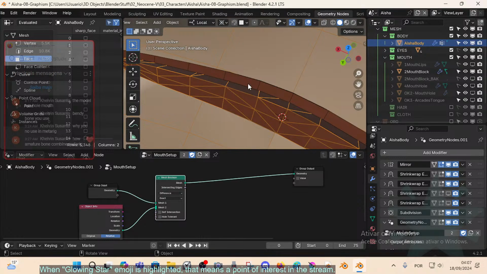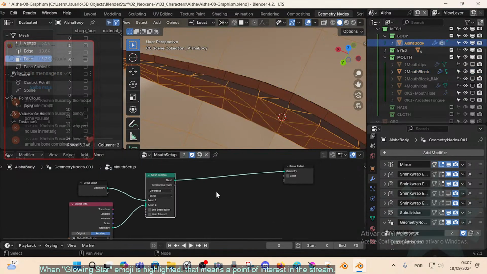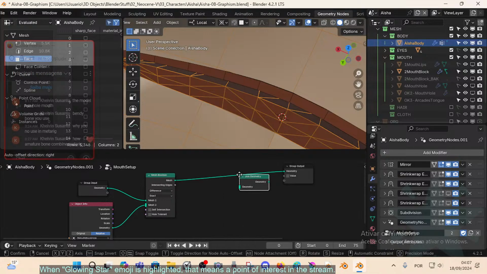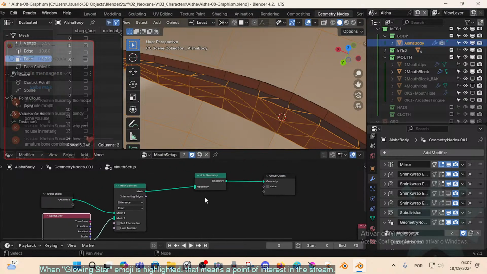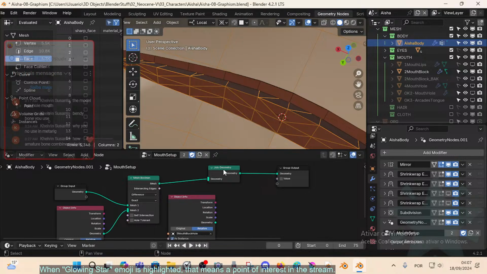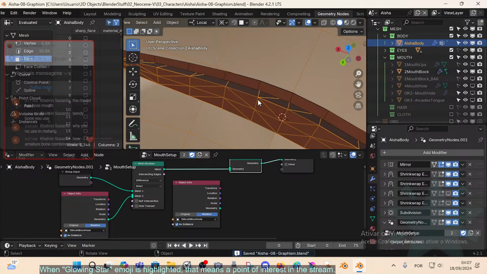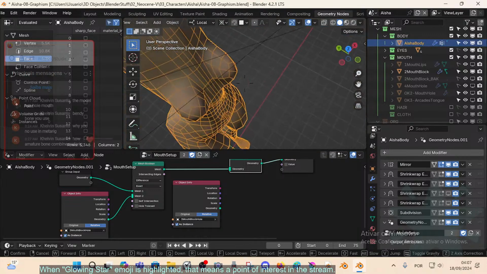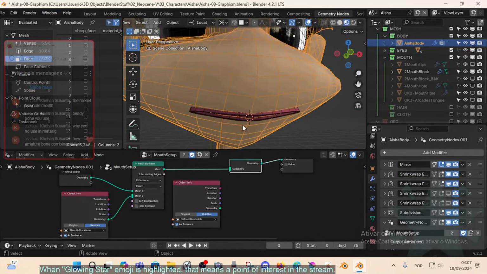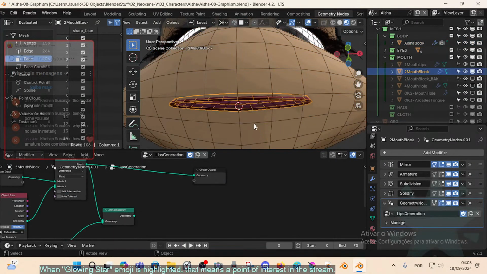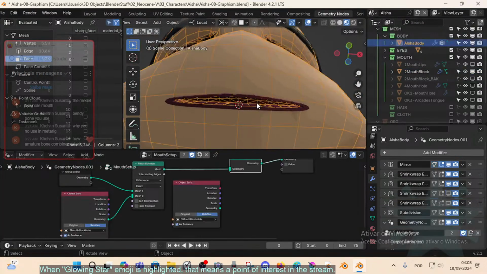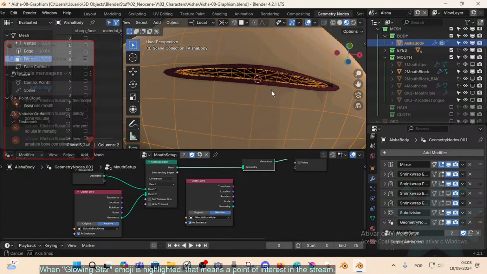Of course I need to join geometry, right? Here and Shift D here, join with the... I see the back of the loop.